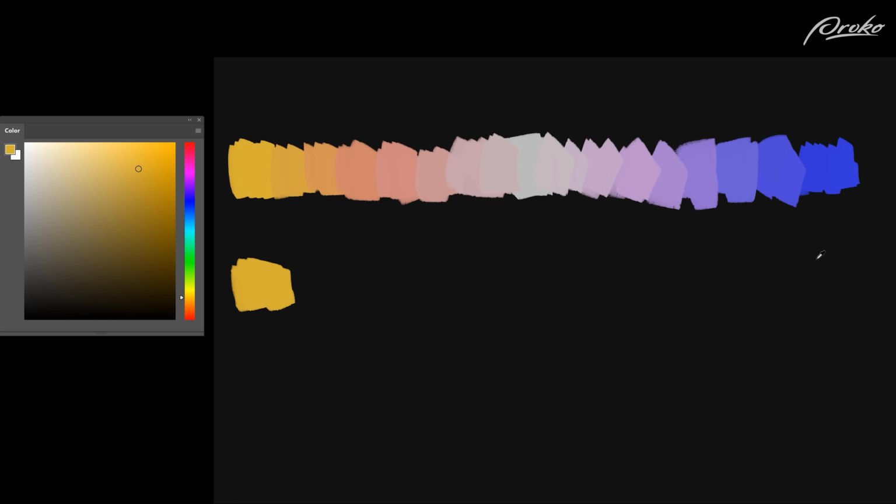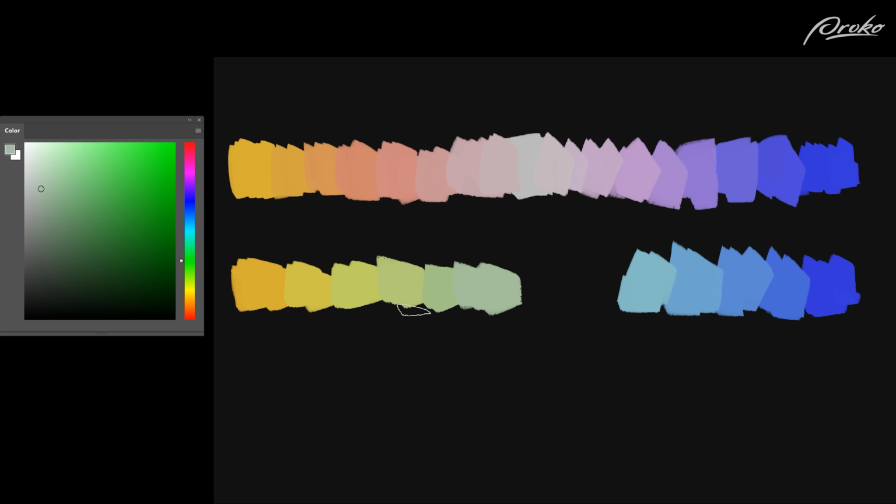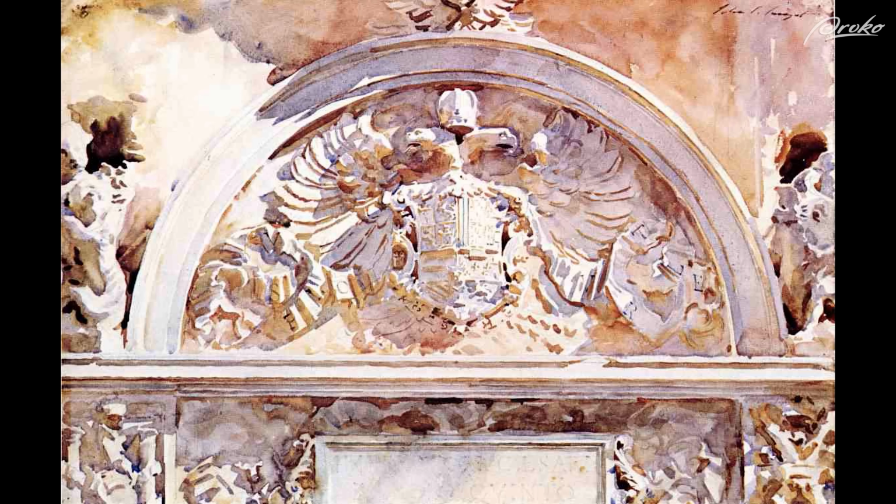Let me just do one more of these charts. I don't want to leave out greens. This time I've gone the other way around the color wheel. These charts are not necessarily color palettes. These charts are simply ways of moving between warm and cool. Here's a beautiful painting by one of my all-time favorite painters, John Singer Sargent. What I want to show you here is how these color charts are used to create expressive color in this painting.